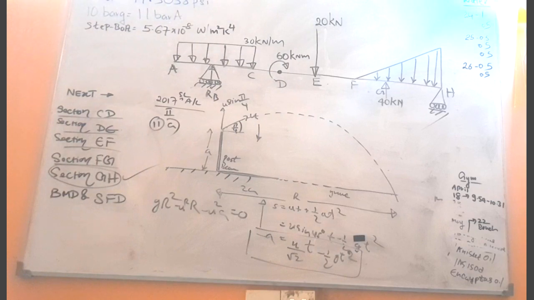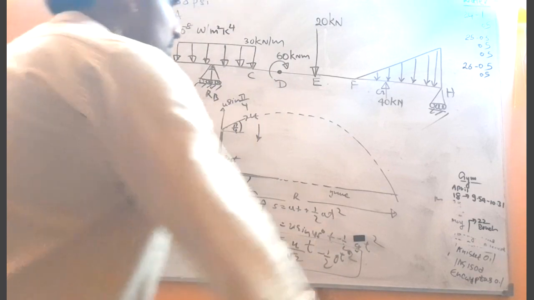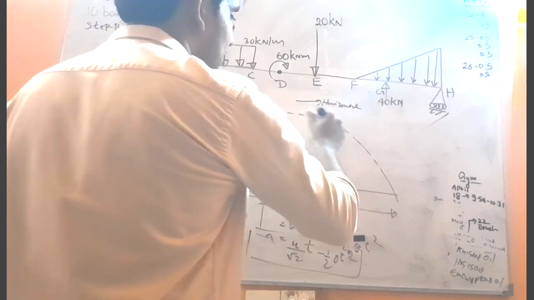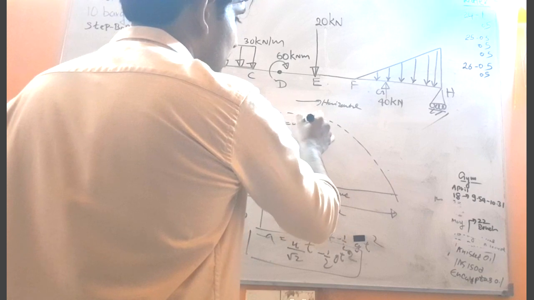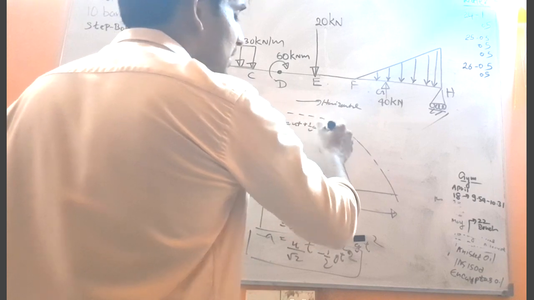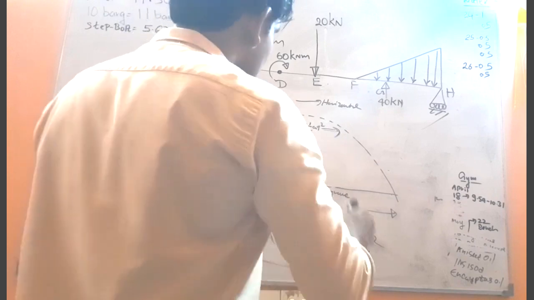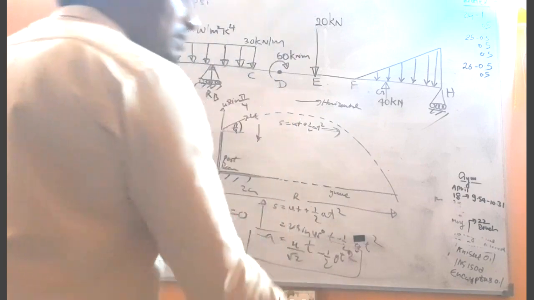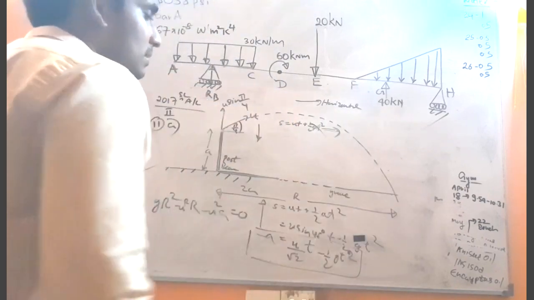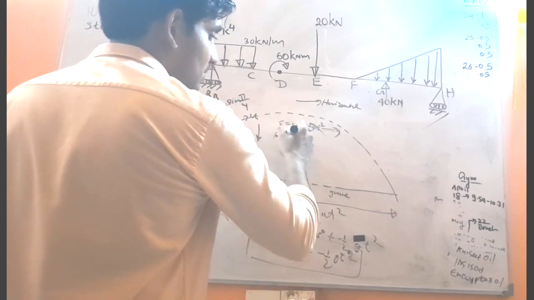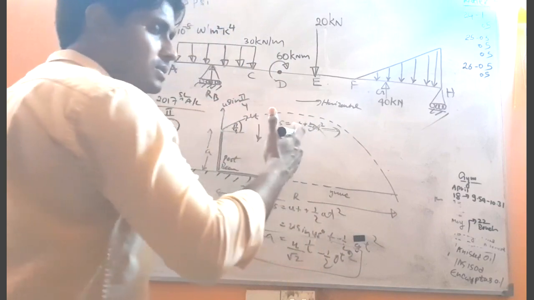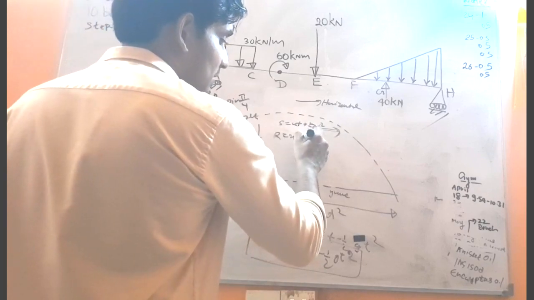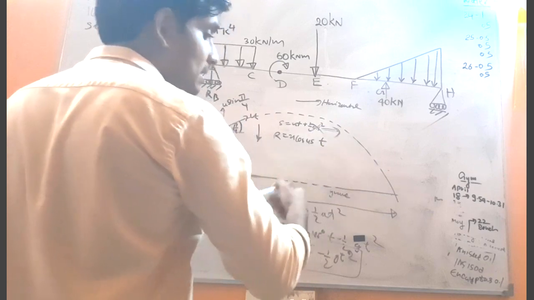Now let's consider the range. For that you have to consider the horizontal motion. Apply s equals ut plus half a t squared along the horizontal direction. When you find the range, is there any acceleration along that direction? No, so this part will not come. So s is actually the range. R equals, what is the velocity component along the horizontal direction? That is the u cosine component, u cos pi by 4, that means u cos 45, times t. t is the time taken for the total motion.